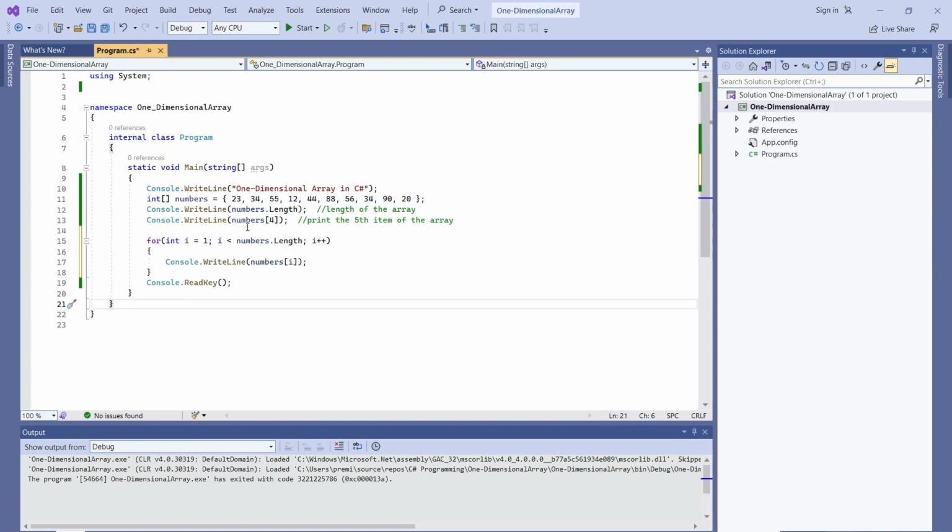And what happens is, when it runs the first loop, the i value is 1, so it will be number 1, which is 34, and it will be printed. In the next loop with increment, the i value will be 2, so it will print the second item, which is 55. And next loop, 3, which is 12, and so on. So let's have a look. By excluding that 0, what do we get on the screen?